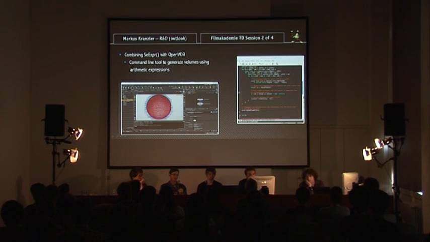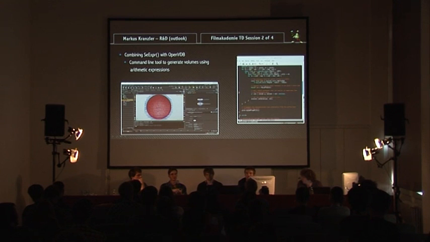And basically, SeExpr is an expression language, kind of a package. And for those who have used Houdini before, that's something you don't really enjoy much because it's built into Houdini. An expression language gives you the ability that, for instance, if you want to translate something but follow a mathematical curve, you can just use an arithmetic expression.